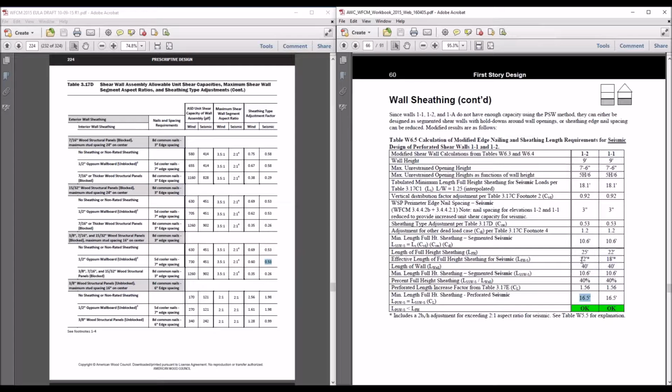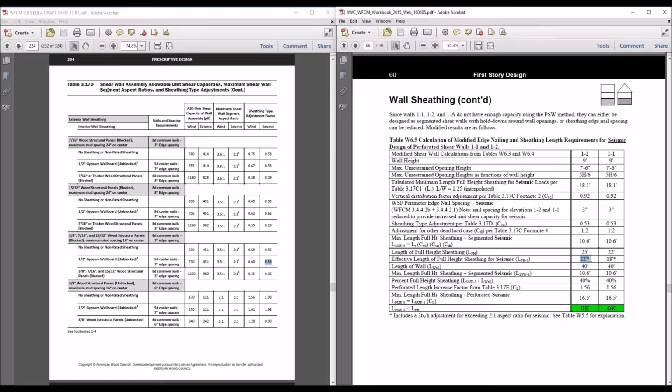As we talked about earlier, we've got 22 feet, so we're good. So we got that seismic wall to work by reducing the nail spacing down to 3 inches on center. And we worked hard to get that perforated shear wall method to work so we could move all those hold downs out to the edges.